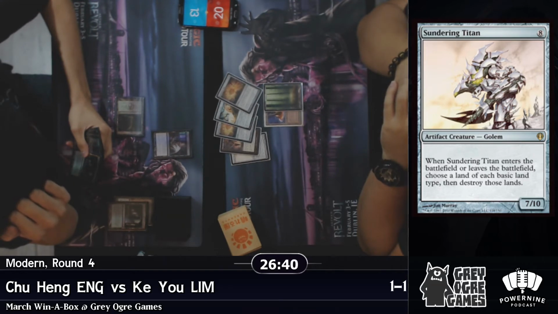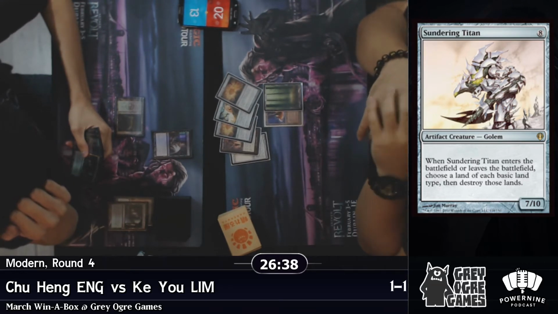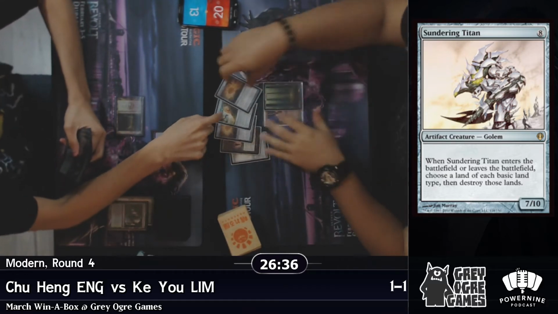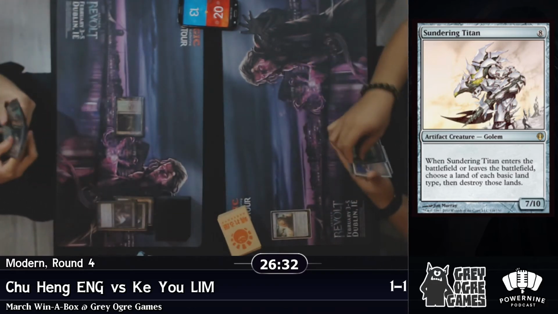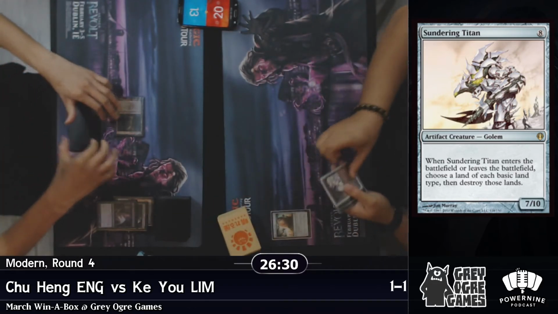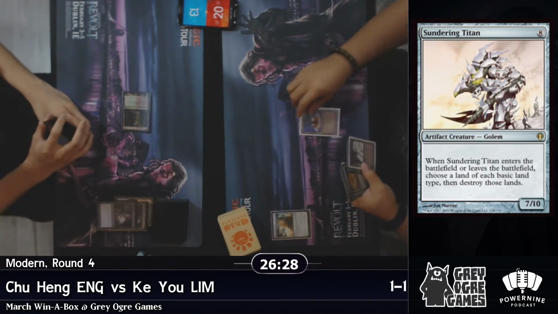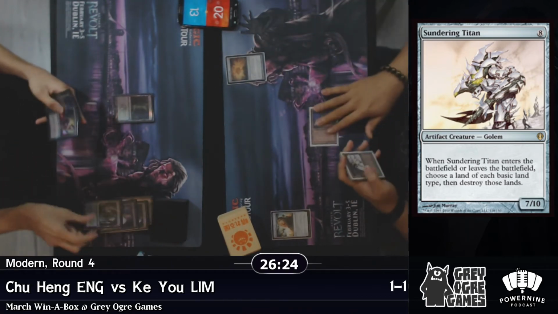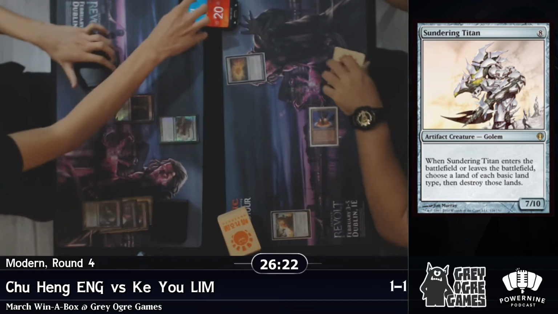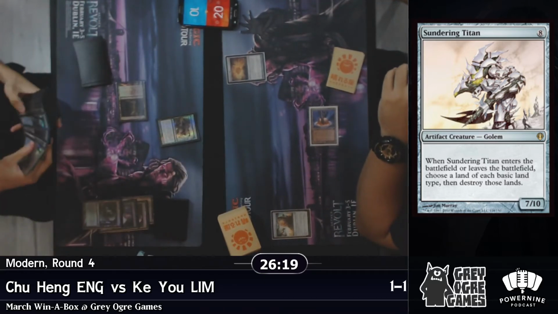So if you're Chu Heng here, what will you take? So yeah, this is a big question. Okay, so he takes a Relic of Progenitors, which I actually agree with. Taking the Relic of Progenitors here does not slow down Keryu. I think he has Tron. He has a power plant, then he has a mine. He can search for another.